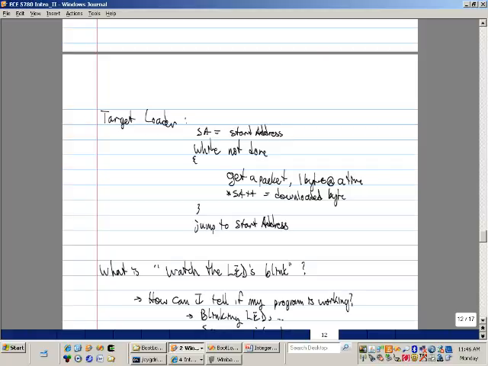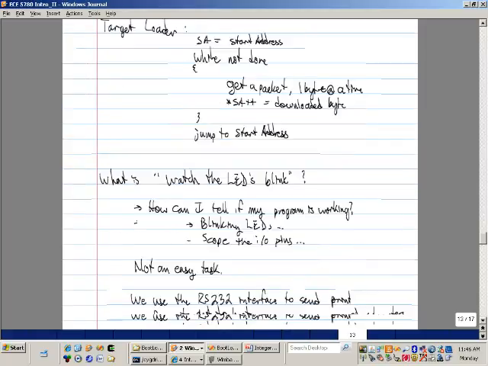How many of you have ever written a program that you needed to jump to the beginning point of the program? How did you do that? What did you do? To where? What's the beginning of the program? An address? Did you jump to an address or did you jump to a label? Label? Okay. So why'd y'all vote that you'd never done that before? A label in an assembly program is an address. You already know what address it is. You just called it a name instead of a number. Invalid user IQ. Okay.